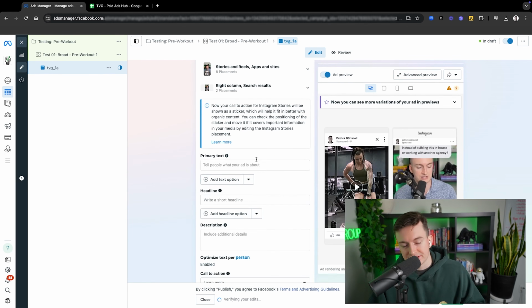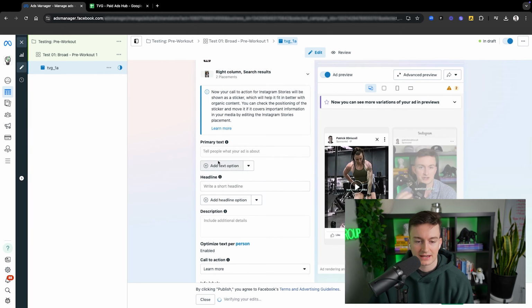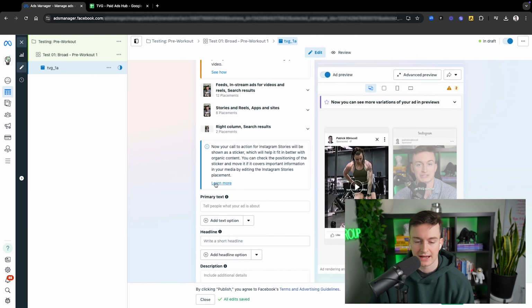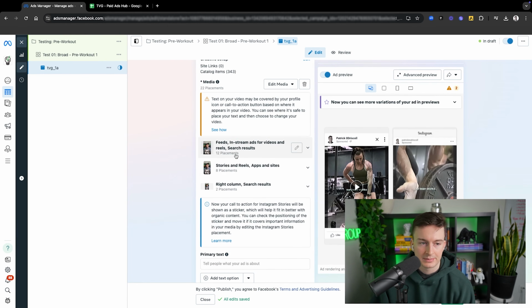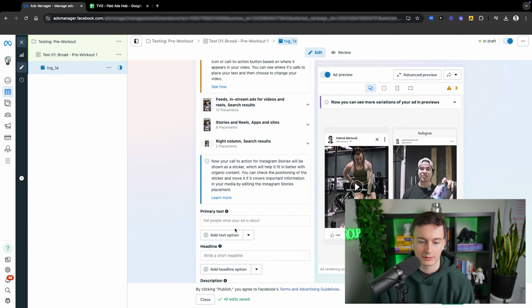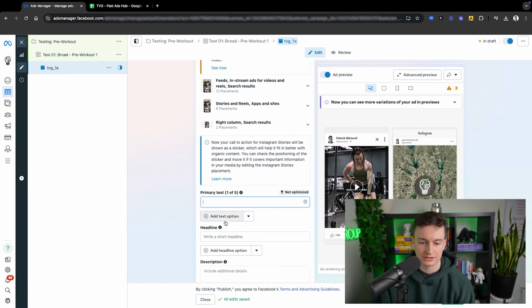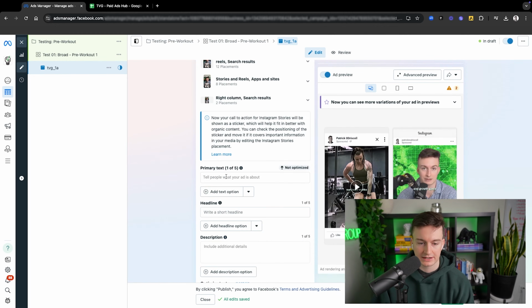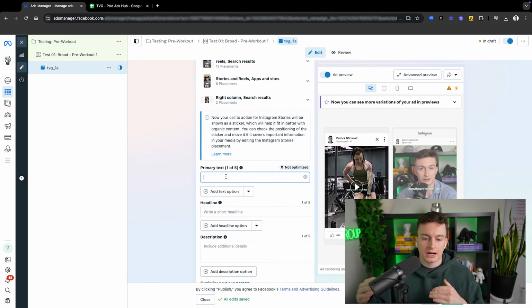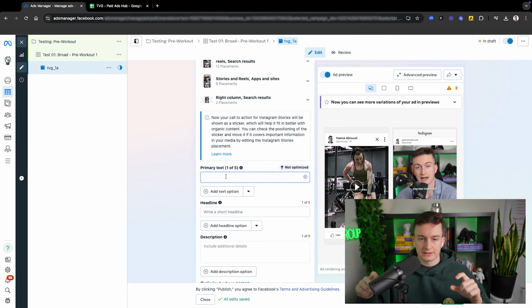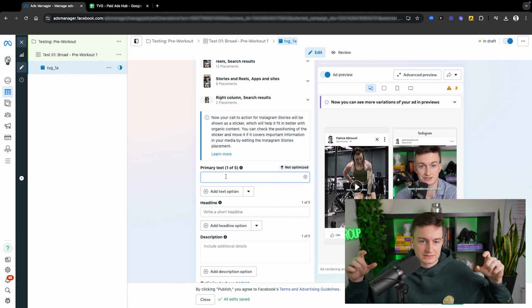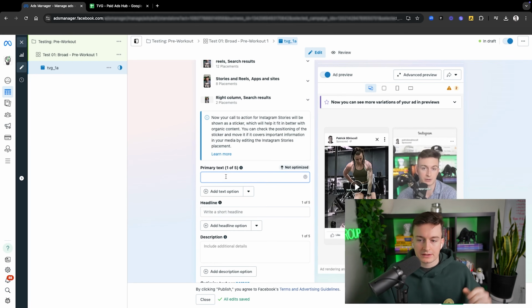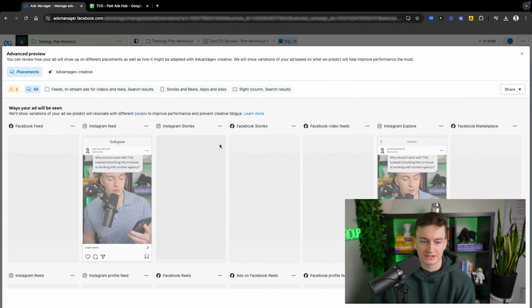That's why I skipped putting all the primary text and headlines in earlier. You'll notice when I was setting up the ad, it gave me the option to set that up up front. Because we're going to have multiple ads here, I would just skip that, and then you can do it here in the primary text, headline, and the description. Primary text is basically the body copy. The headline is the big bold headline, typically in bolded font, depending on the placement here. You can see on the right-hand side all the placements.